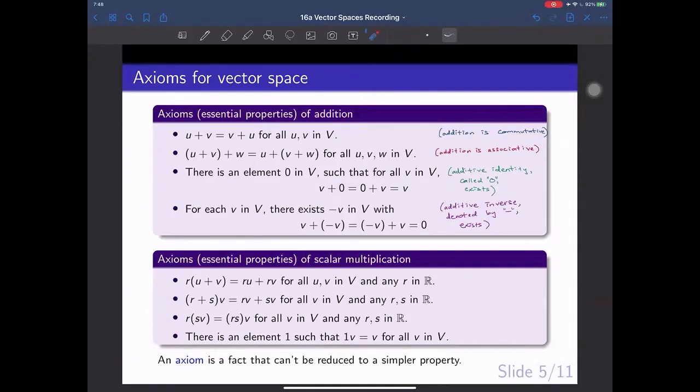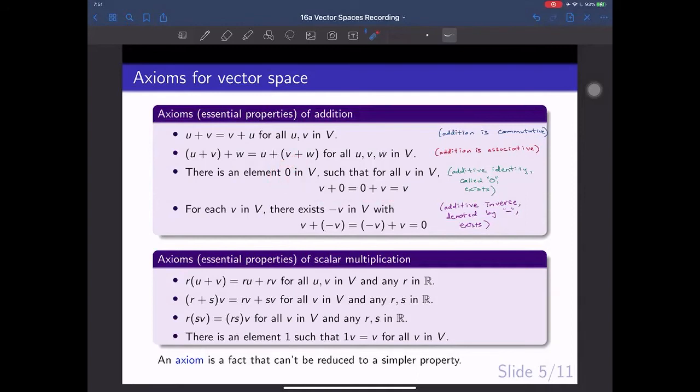First, if I add 2 elements of a vector space, I can add them in either order. This is called commutativity. Addition is also associative. It doesn't matter which sum I resolve first. I can resolve this sum first or this sum first. The third property is very important. It says that every vector space has a special element called the zero element, with the property that adding it to things does not change them.